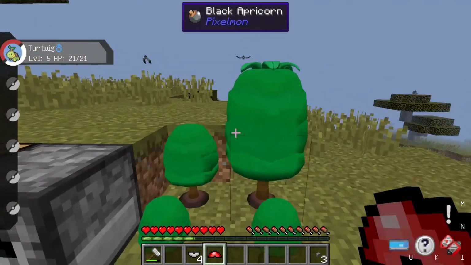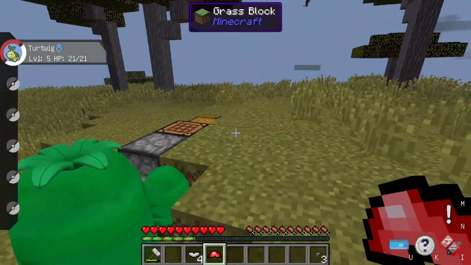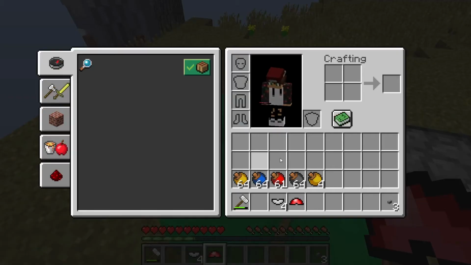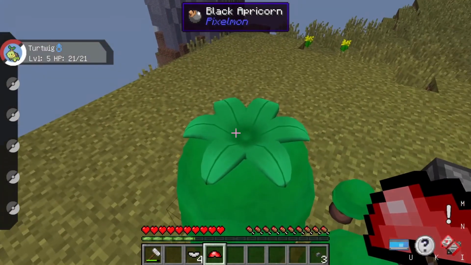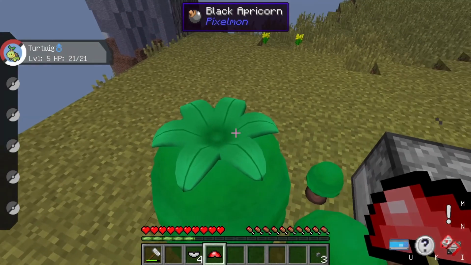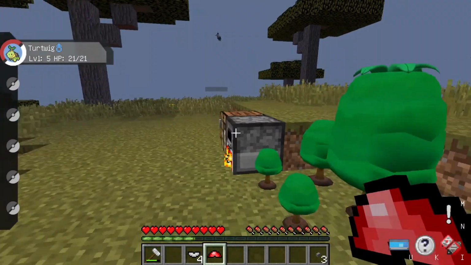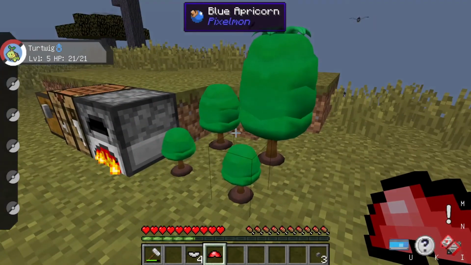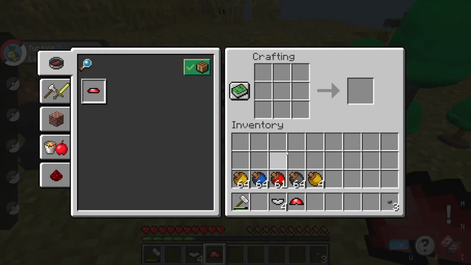Now see, this guy just sprouted. This is about the time that you can harvest it. You just need to right click it and you'll get the apricorn. Now it hasn't fruited yet, it's a full tree, but it's gonna fruit and then you can harvest it again and again and again. It will stay a full tree, so that's why you need to plant these guys before you do anything else.